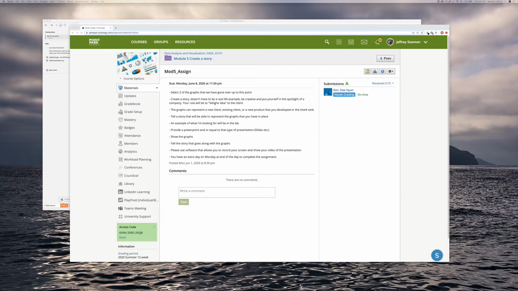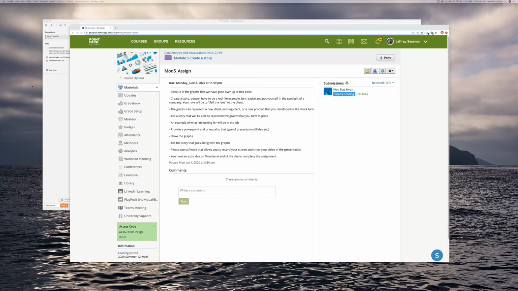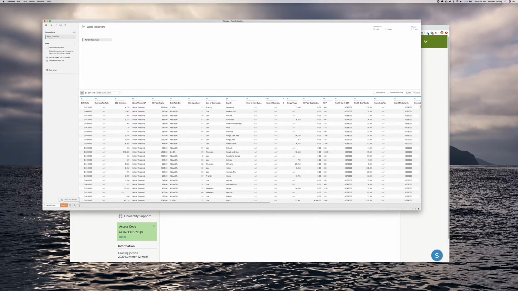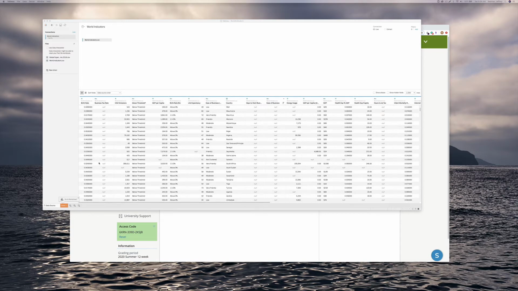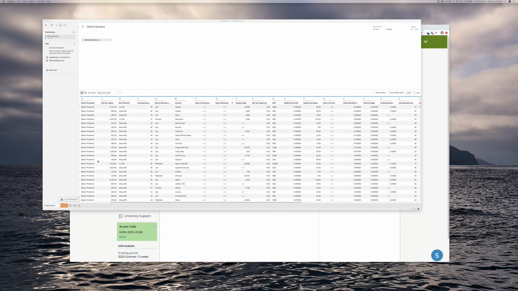Example, what I'm looking for in the lab, and that's what I'm providing, just an example. So we'll start with this. So I have some data here, and the data that I have in place is I was able to capture world indicator data that I capture online for free, and I'll send it to you. As you see here, I'm going to pretend I'm selling this to a new organization that is maybe doing an app that is going to offer an app to people that tells birth rate, life expectancy based off different countries, different cultures. So it's a free app. It's going to be tied into, I'm making this up, it's going to be tied into Ancestry.com, which is a cool app.